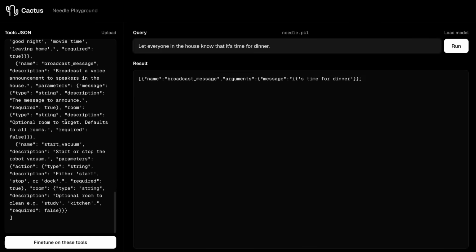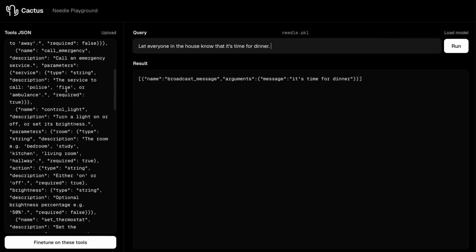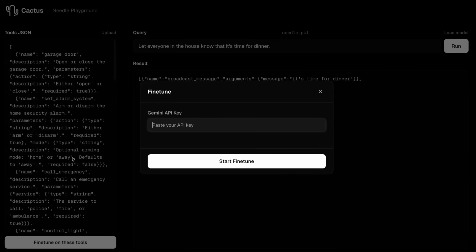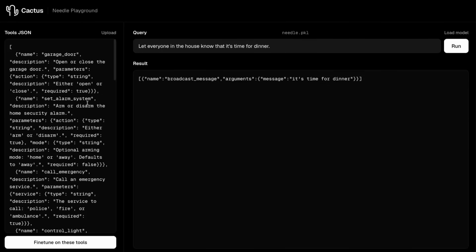But imagine you pick something totally different, for a toy or something like that, and you weren't getting great results. You can just come in here and fine tune on these functions. And so in that case, you paste in your Gemini key. From what I understand, it's going to go make a data set for you. It will then fine tune these functions into the model so that suddenly it should be able to do your tasks. And then it's just going to save it out as a pickle file. And like I said, I don't think you even need to have a GPU. When I did some training with it, it seemed to work pretty well, and it seemed to generate pretty good results.